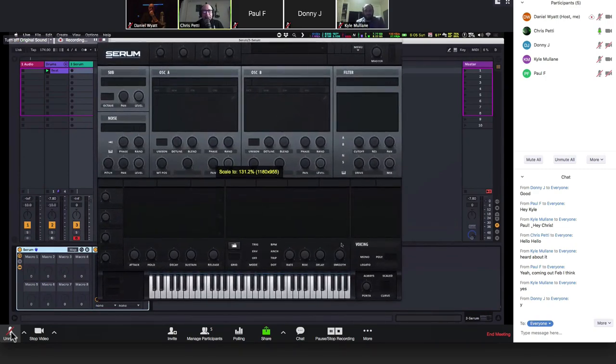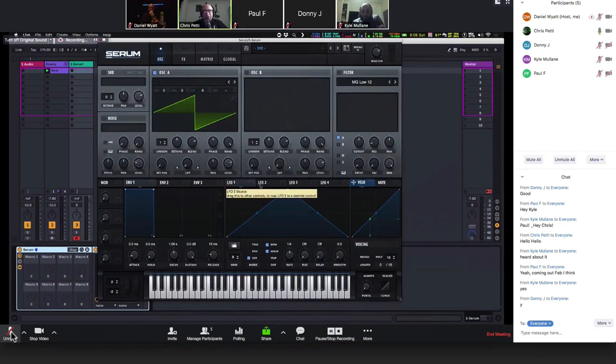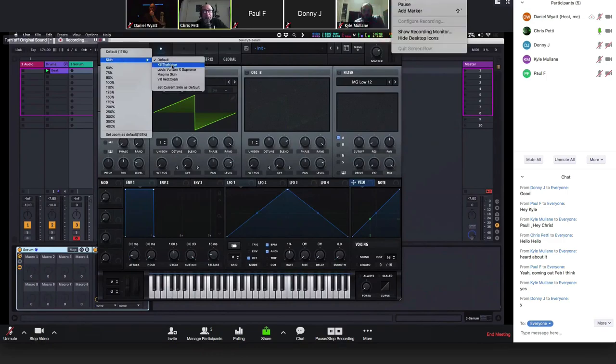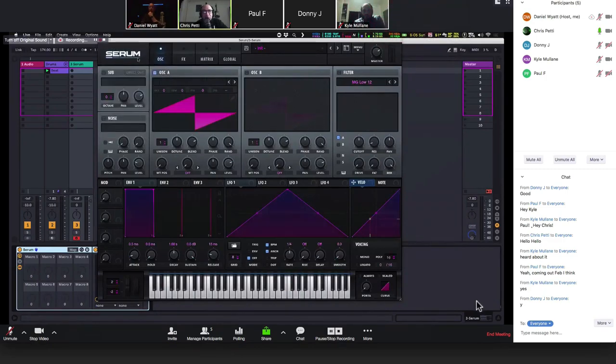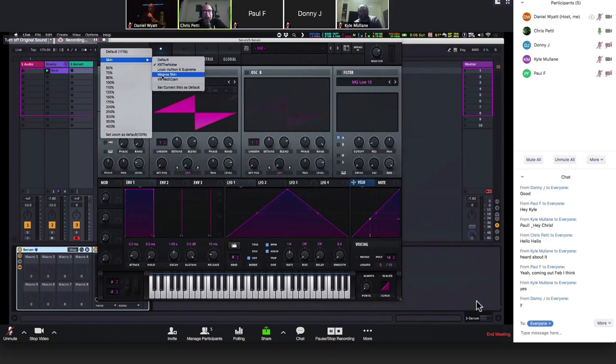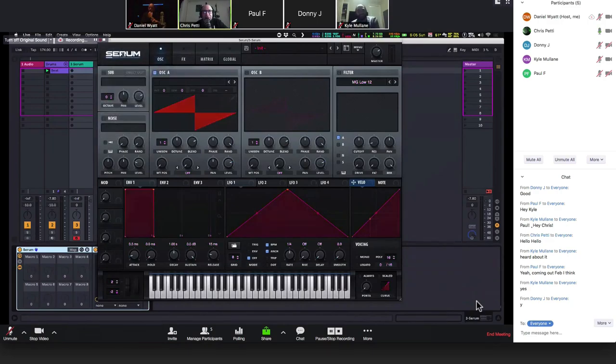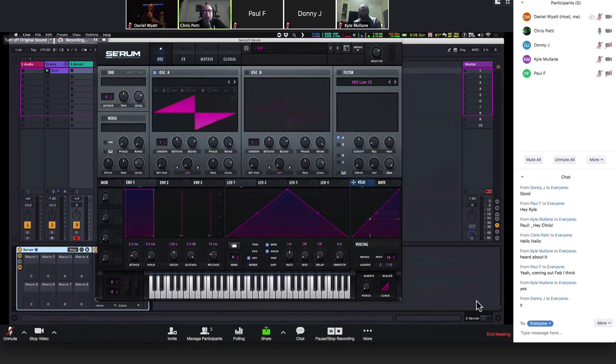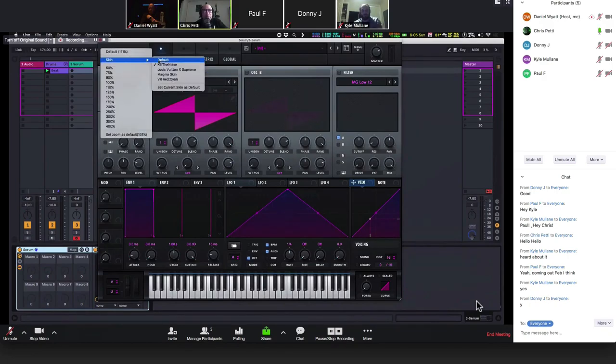This is the latest version, which actually lets you scale the interface to make it nice and large however you want it. We can also utilize different skins for Serum, so we can change up the way the whole thing looks. If you don't have the latest version, I don't even know if they have it as an official release. I think it's a beta that they haven't called the official release. But let me go ahead and set the default skin here.